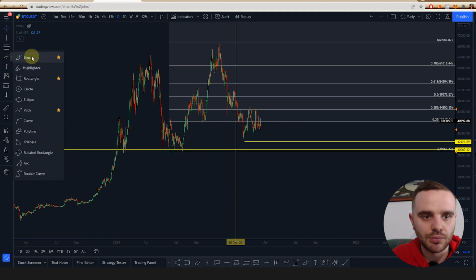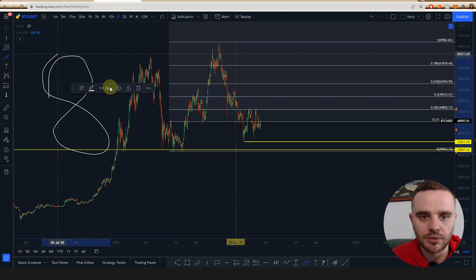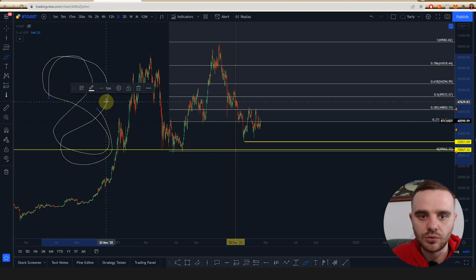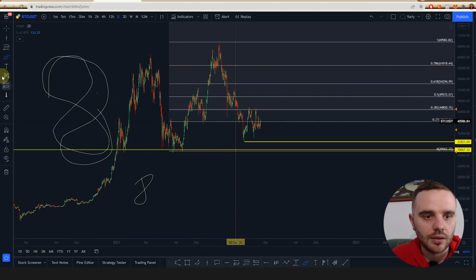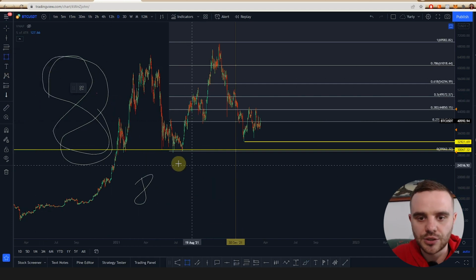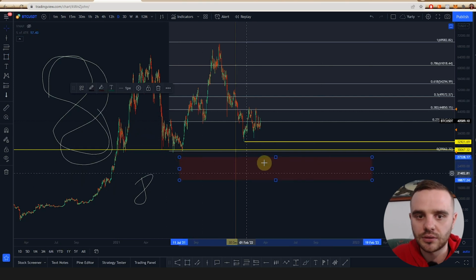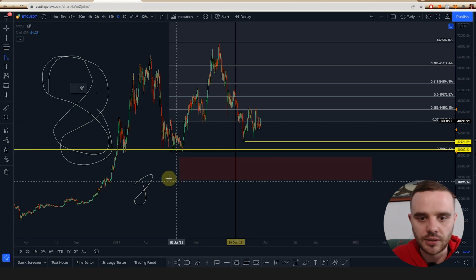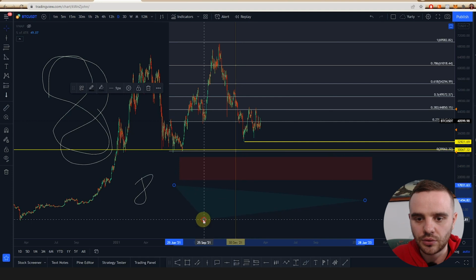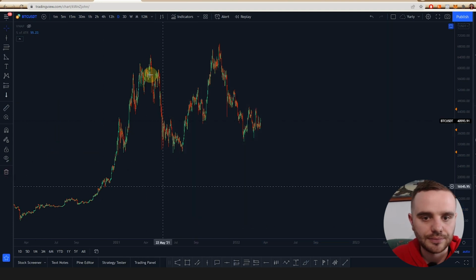Let's go to the next one, brush. It is this one, when you can build something like this. Also change the style. You can change a color. It depends on you. The next one, I use this one, important. It is for building channels, to identify and show channels on the chart. The next one is triangles, MSB. With, for example, a triangle. You can build a triangle on the charts.